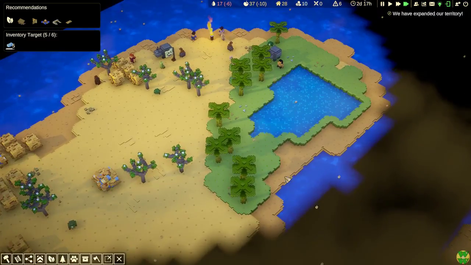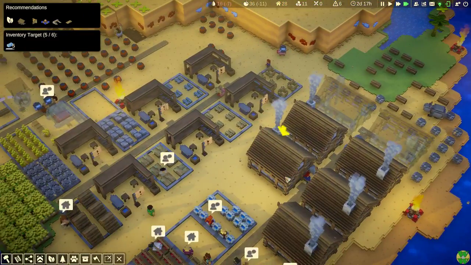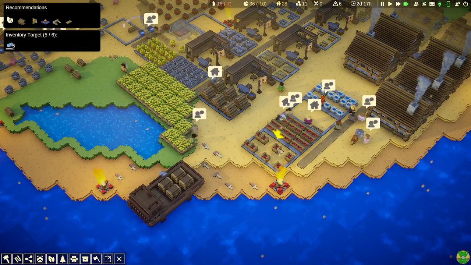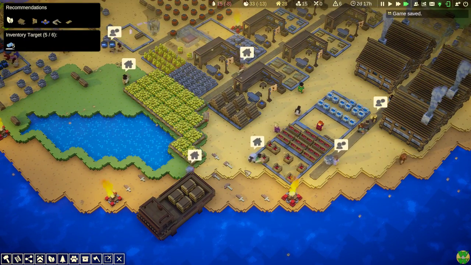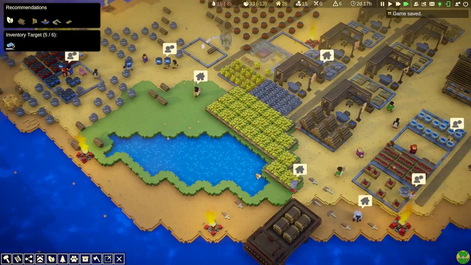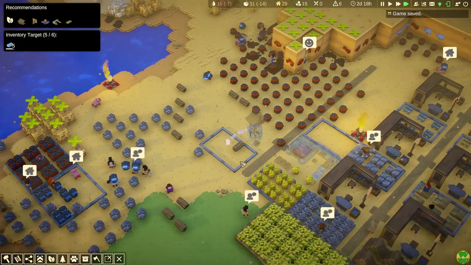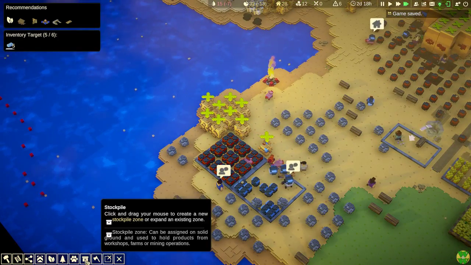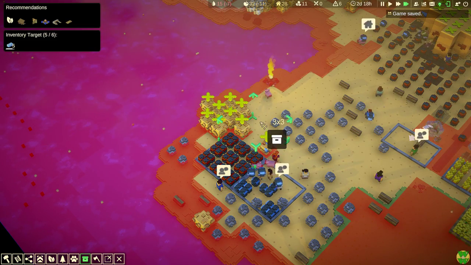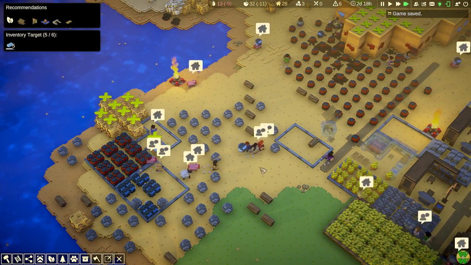Yeah, there's definitely no green land on this island, so there's no more strawberries or tomatoes after these have been eaten. Lots of copper.